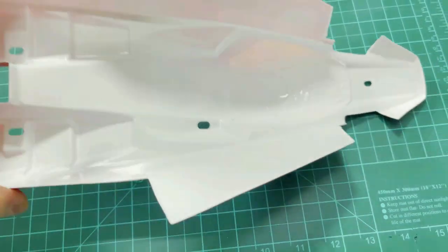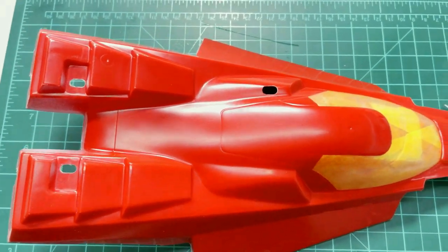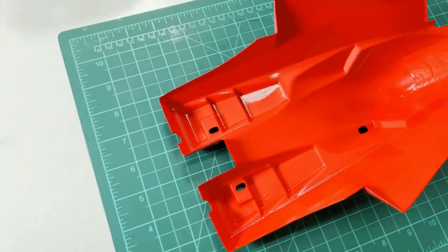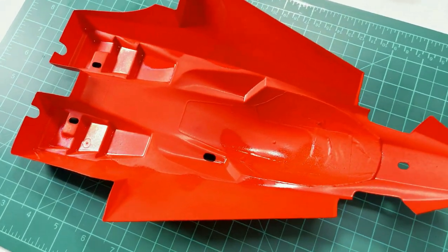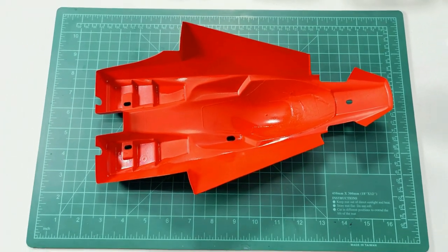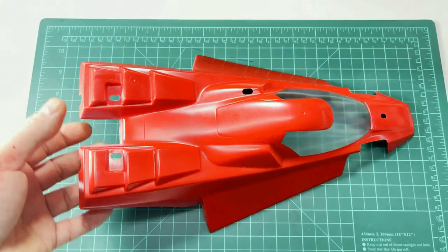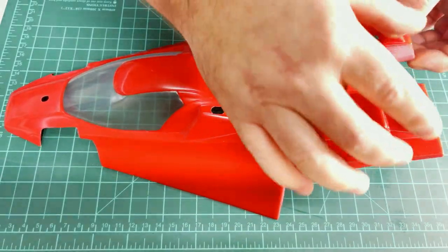Now this idea was a suggestion from Nick Robinson, who commented on my last Fire Dragon video. Thought it'd be a good idea just to make it pop a little bit more, and I agree. Good on you, Nick. So there we go. I thought I'd put a bit of red behind the white just so it's not white on the inside too. I think it looks pretty good. So I've taken the window mask off. Turned out pretty well.